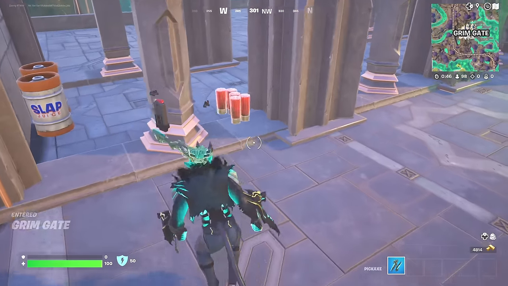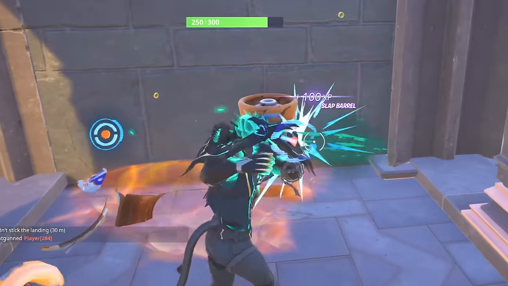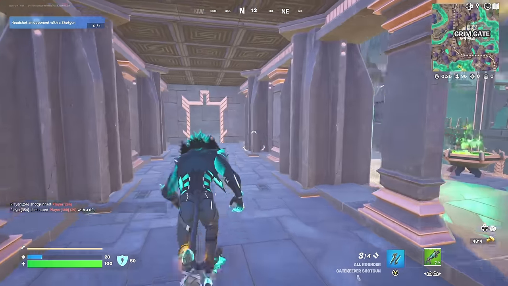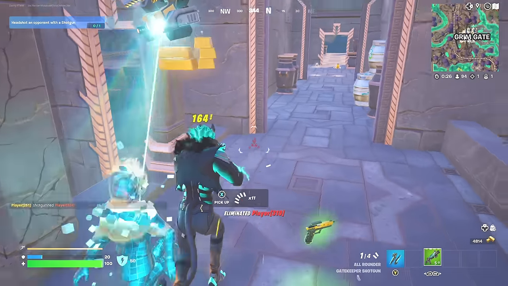All right, we got the Gatekeeper Shotgun straight away. Oh my days. All right, it's in green. We need to upgrade this to mythic. Let's only use this weapon to eliminate players. We want to get the mythic weapon straight away, and then once I get that, that's all I'm going to use. All right, we've got players here. Oh, there's someone right there. Yes, let's go. We got our first elimination.